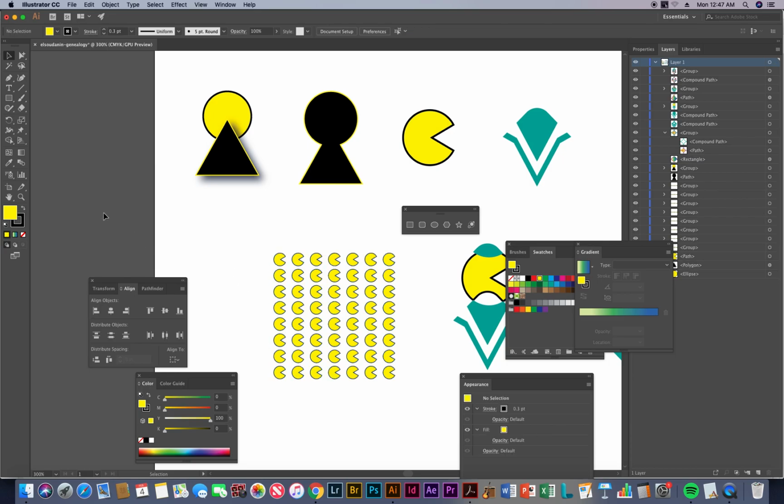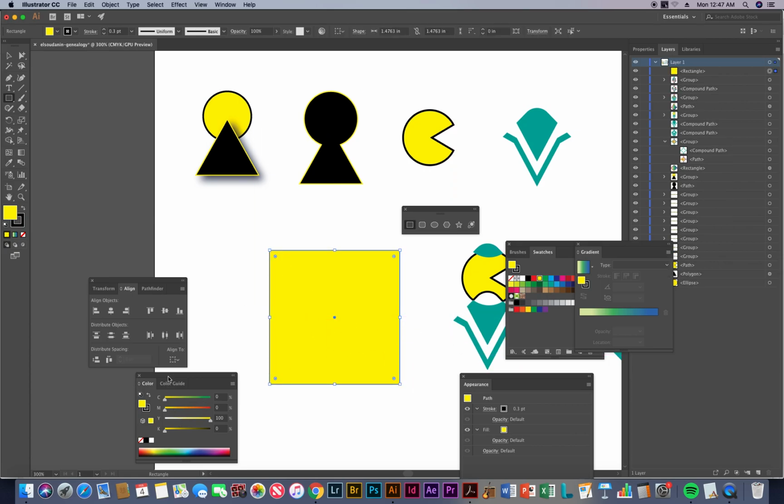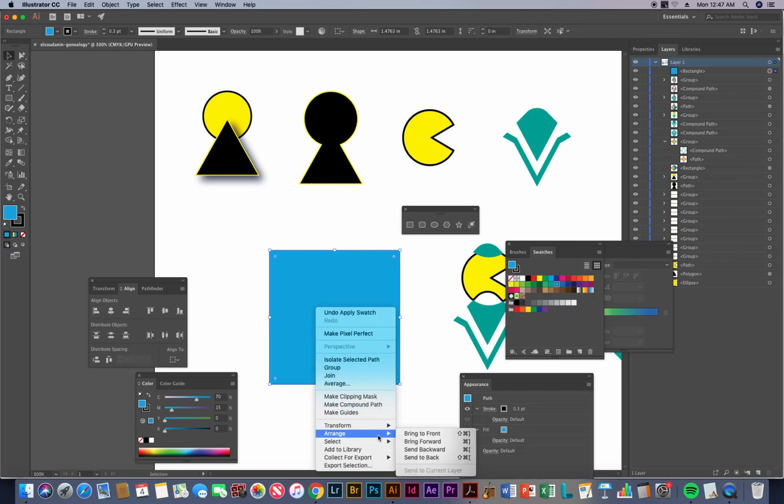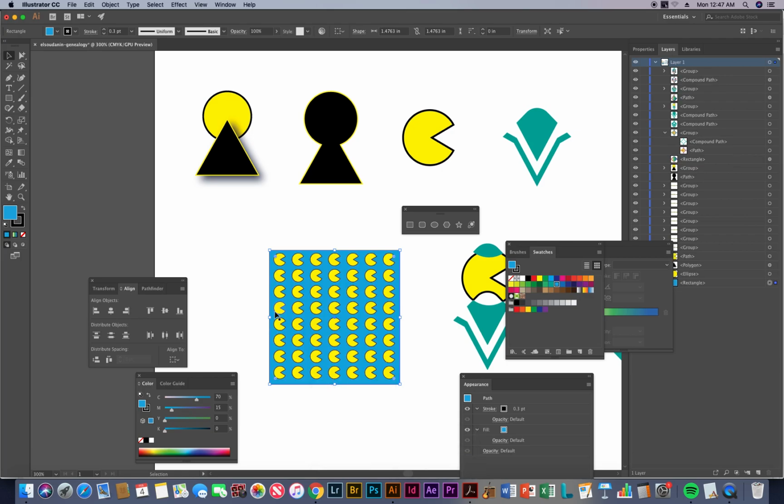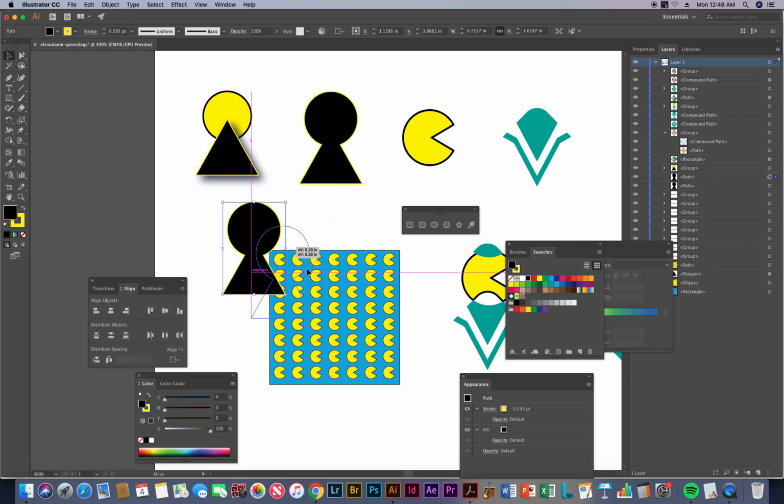Okay, maybe I want to have a shape behind everything that's a certain color. I'll send it to the back, right click, arrange, send to back. So now I have this pattern. And then let's say I want the keyhole shape to be my shape that I cropped the pattern in.